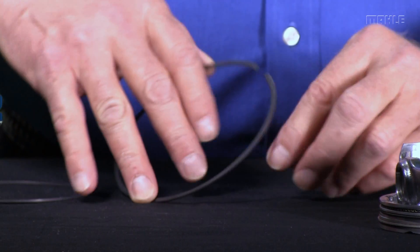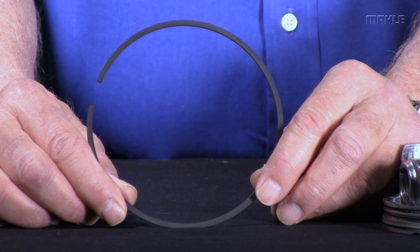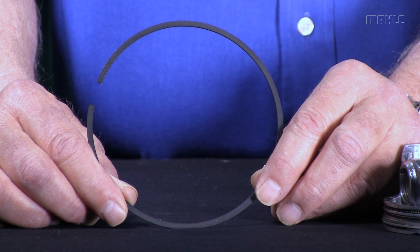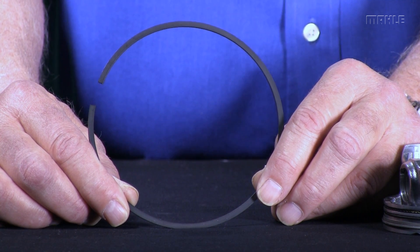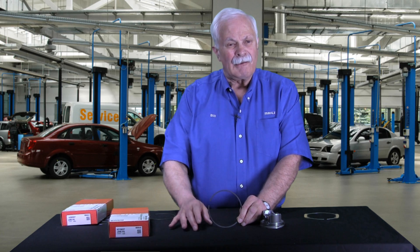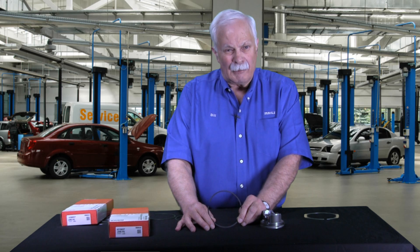What is the best choice for late model passenger car and pickup truck rings is this ring right here that I have in my hands. It's what we call a high alloy carbon steel ring, and this ring is used in about ninety percent of the original equipment cars and truck ring packs today that we sell to the OEs. It's a very good material. We actually form it from a coil wire. One of the nice things about the high alloy carbon steel ring is it does not need a face coating to be run in the cylinder, so we're making many second rings today out of this material also. It is thirty-five percent stronger than the cast iron rings, so all in all an excellent choice, and what we see in most of the aftermarket sets as well as most of the OE business today.